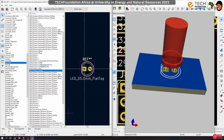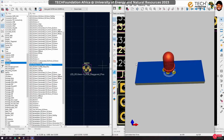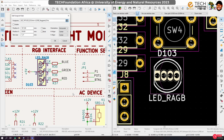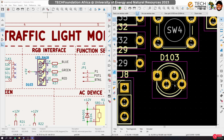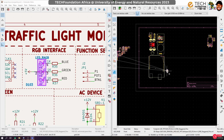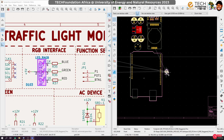Okay, so RGB, yeah, 5 mm. Can we use the staggered? We can actually use the staggered version. Yeah, let's rather use the staggered version. That would even be better. Okay, so update, and as usual we update this. Yeah, so I think this is better than the other. Okay, so the RGB, let's bring this stuff. I'll keep it here. Okay, let's put the RGB here somewhere for now.